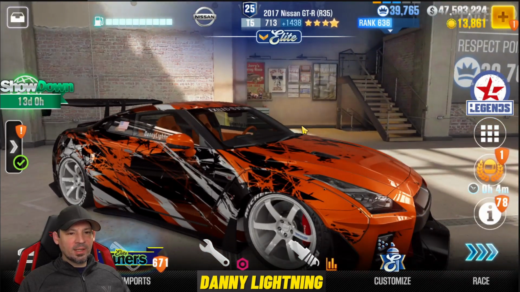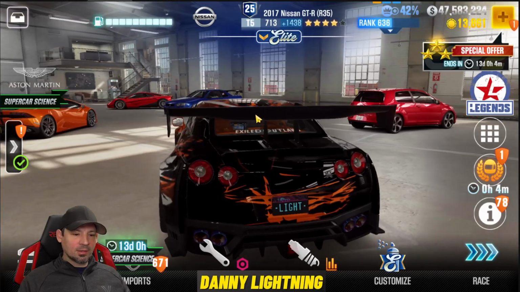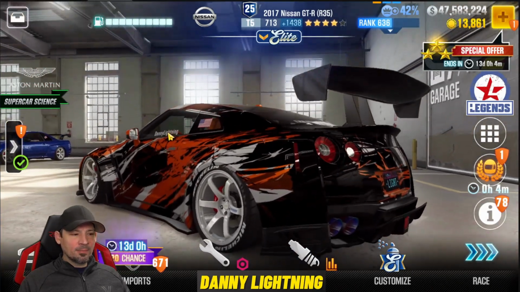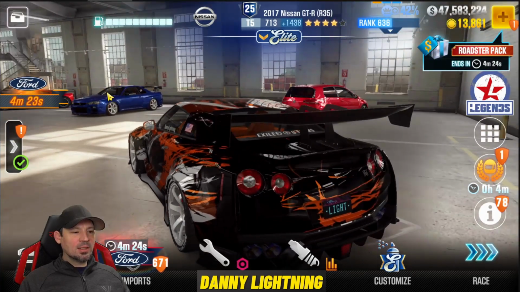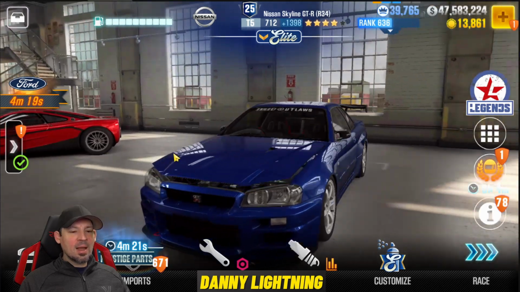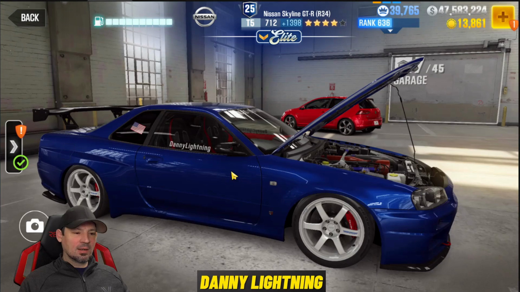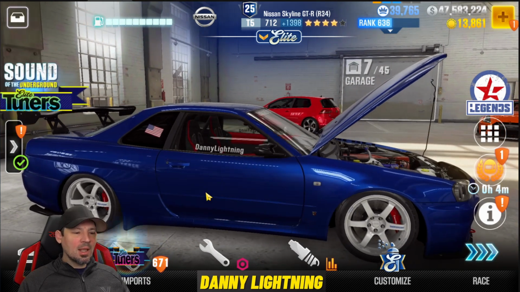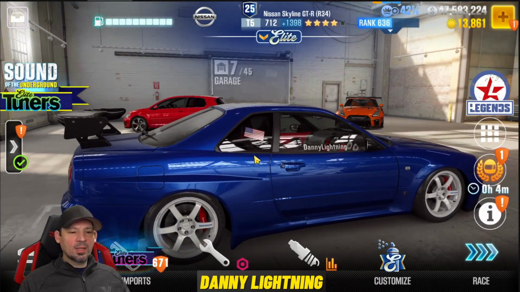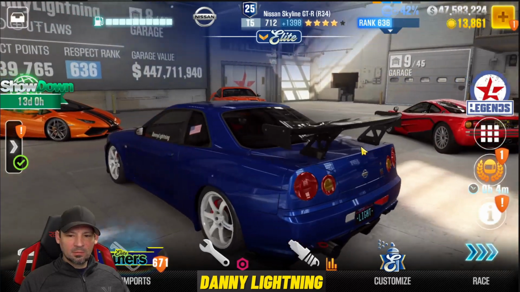Now, we just recently got the 2017 Nissan GTR R35. This car seems to be doing really well for me on live. Same with this Skyline. Both of these are doing great for me on live racing. So if you've got either one of these, you should have got one or maybe both of these for free, depending on how long you've been playing. And you know what? These are doing really good. I'm really enjoying both of these cars. They seem to win the majority of live races.